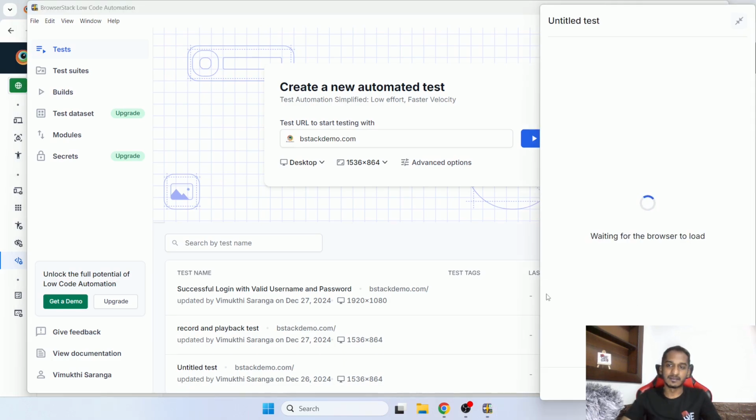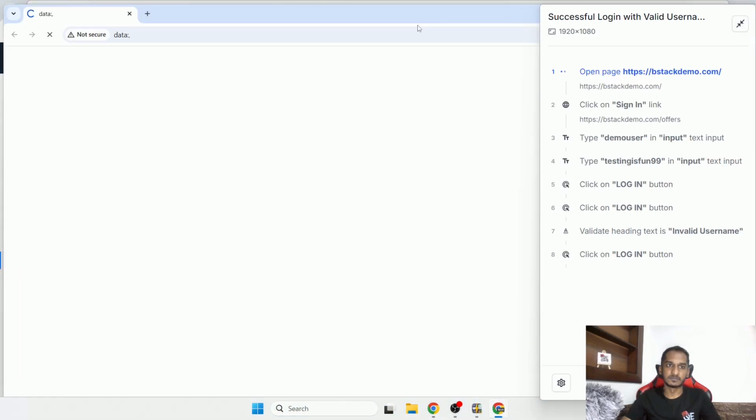I again click the run button there. So now we can say it's launching. Okay, the browser was launched. First, we need to go to the open page option.